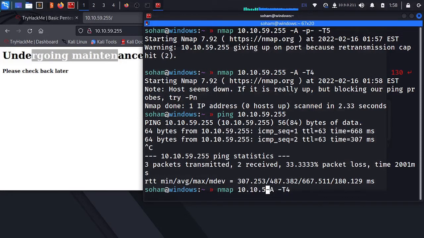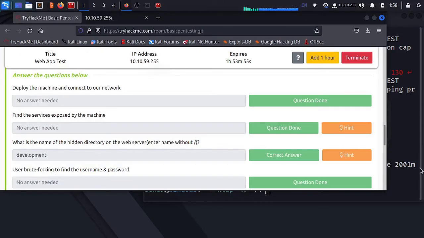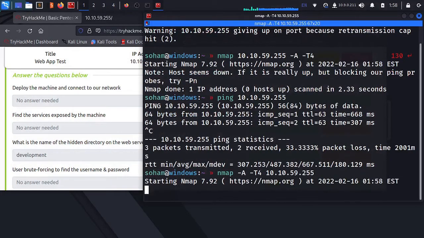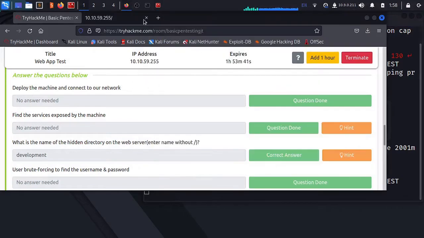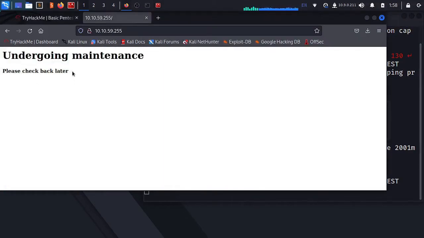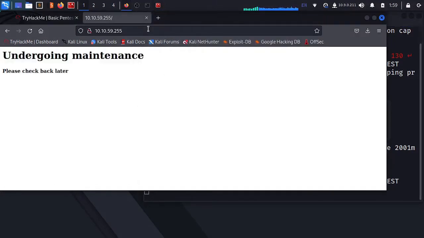In our nmap scan there is some problem we are facing. Let's paste the IP at last. Okay, let the nmap scan run. On this IP we are getting port 80 open. That's very nice. Let's check if any important file is there on port 80.